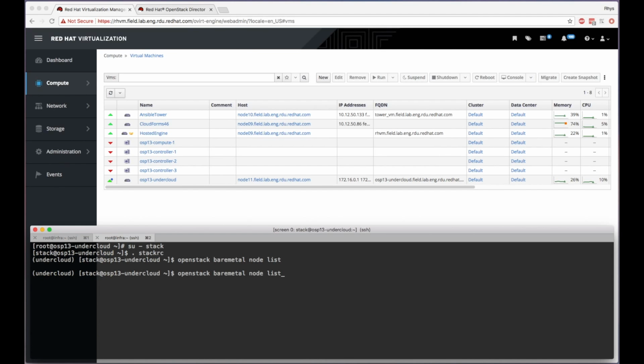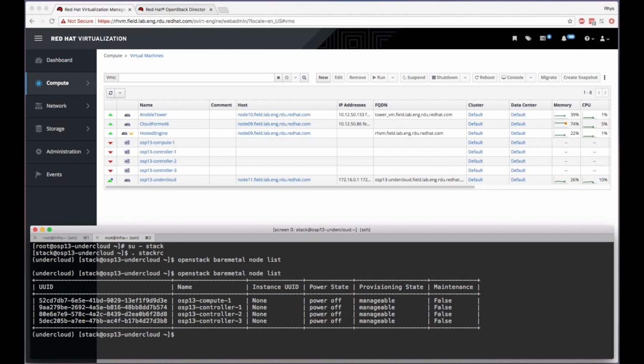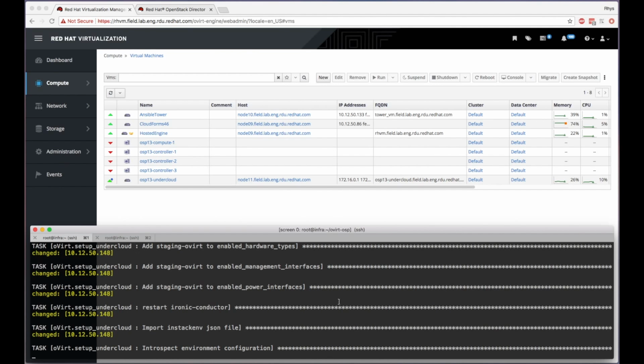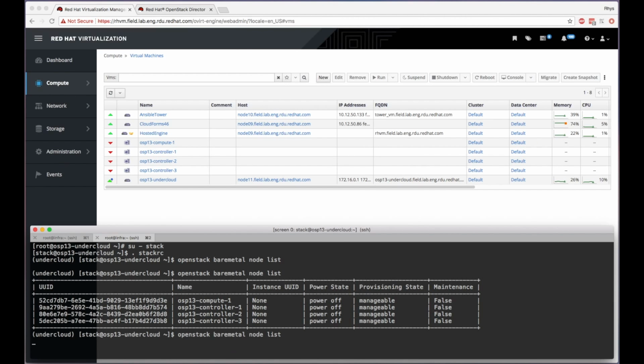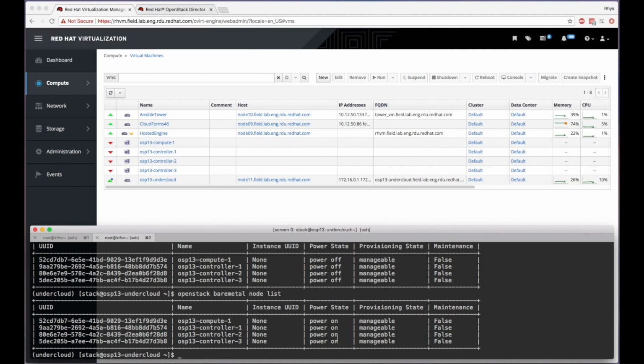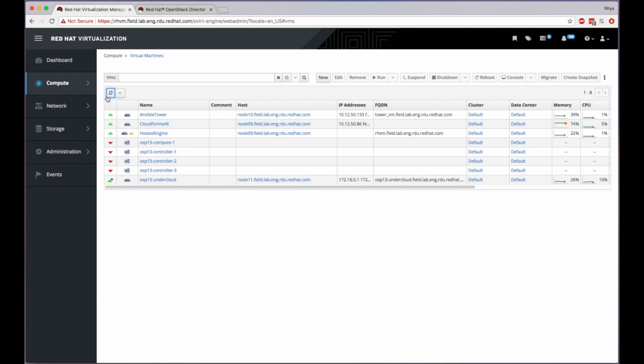If we switch to another terminal and ask Ironic for the status of our virtual machines, you'll see that they first start off in a power off state, but after a few seconds they're automatically powered on by Ironic. And we can see this reflected in the Red Hat Virtualization user interface too.